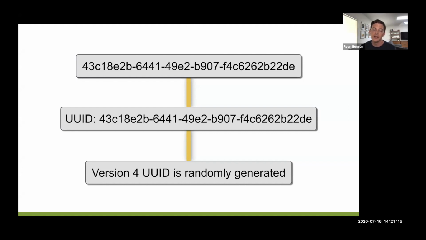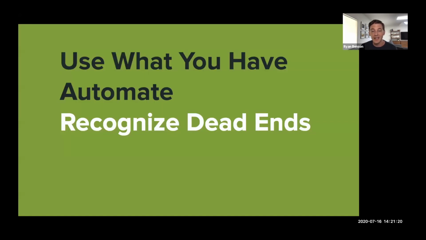I still think that is helpful because the next principle is recognize dead ends. Unfurl could tell me that this 128 bits encoded as a string, which is a UUID, is random. There's no further value in there. Stop thinking about it, move on, move your investigative focus and your brain power to something where you might actually get some more results. Recognizing dead ends in your investigation is a good way to keep focused, and it's also a great way to keep you on track. So I think Unfurl denoting when something is random or there's nothing in there is still valuable.